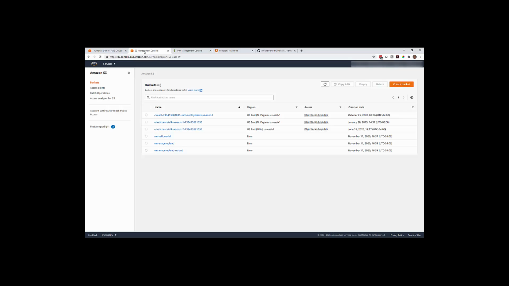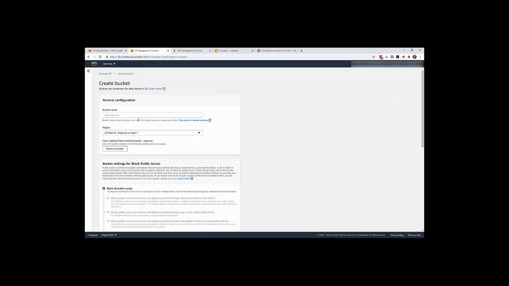So the first thing we're going to have to do is go ahead and create the buckets. We're going to create 2 S3 buckets. All right, and we're going to use that for uploading images, and then we're going to have another bucket that we're going to use to put our thumbnails in. So let's go ahead and create the first one. You can call it whatever you want. Just remember that buckets need to be uniquely identified. So I'm going to say RM thumbnail test.